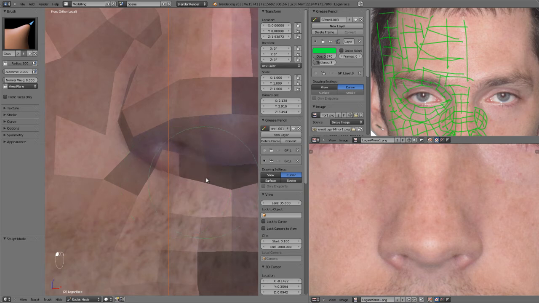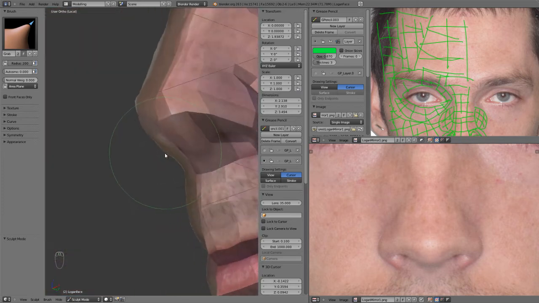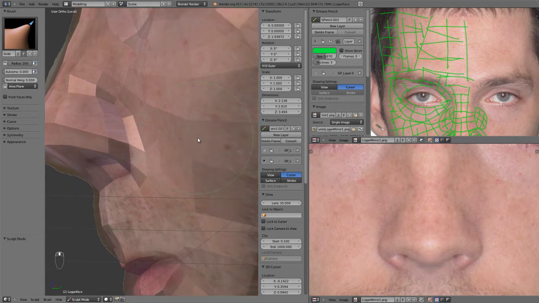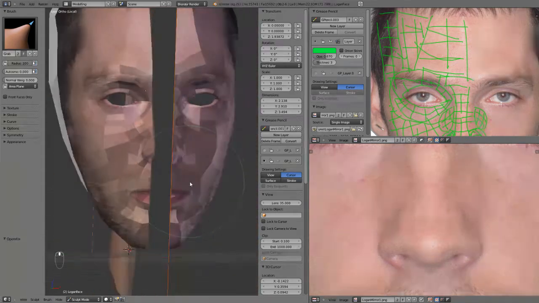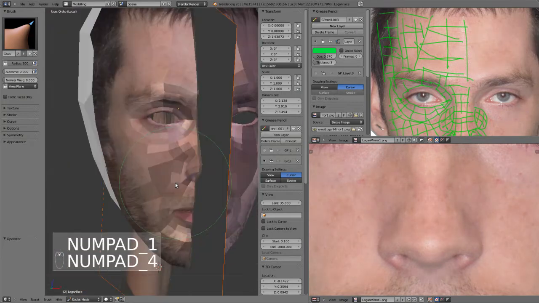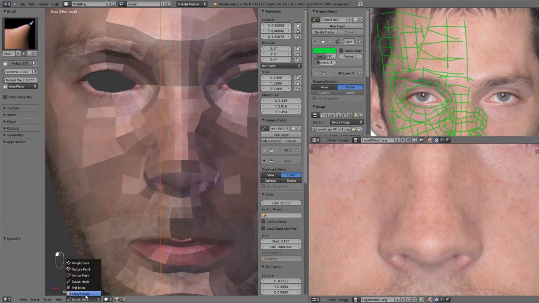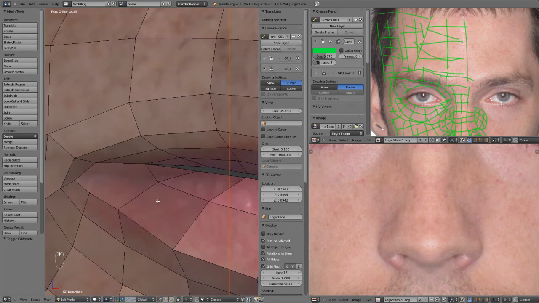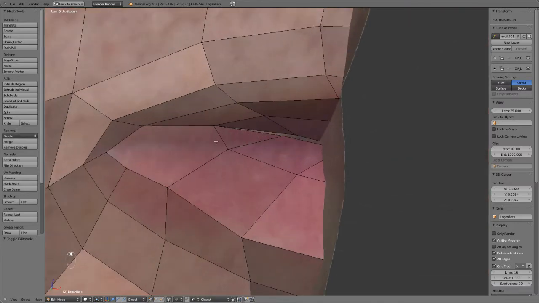Alright. Alright. So we're just looking it over. And we got a pretty good looking head, you know, at this point. I am quite pleased with it. Let's see. So we need to get personal with the mouth again. The mouth is not an easy part to get personal with.